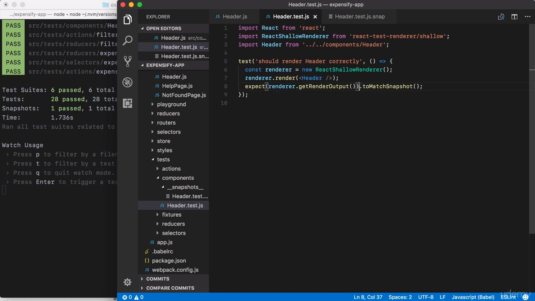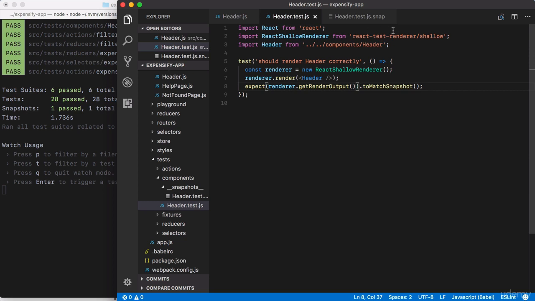Now that's a problem for us because we do have more complex things we want to test as well. For example, later on, we're going to want to click buttons, we're going to want to change inputs, we're going to want to search the rendered output for a specific element and grab its text. All of these things are going to be really difficult to do with React Test Renderer, which is why we're really not going to use it.